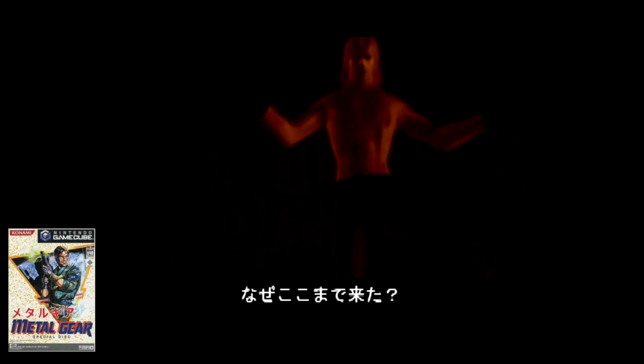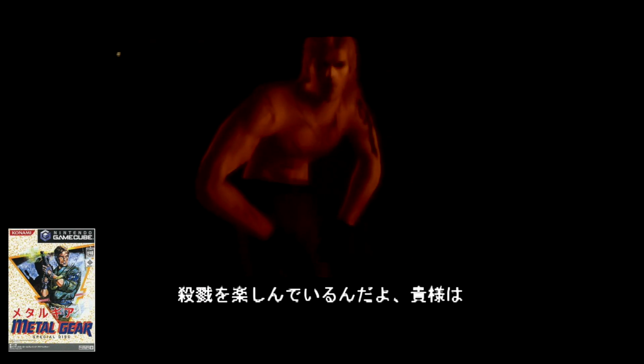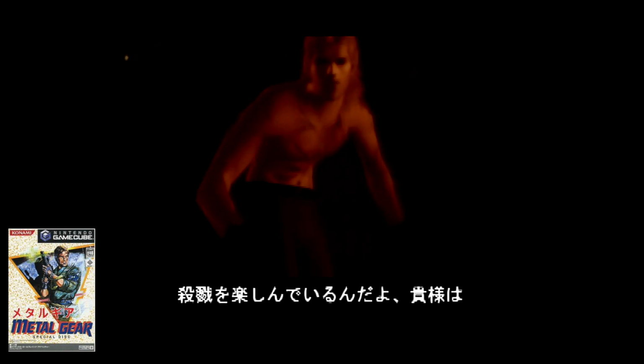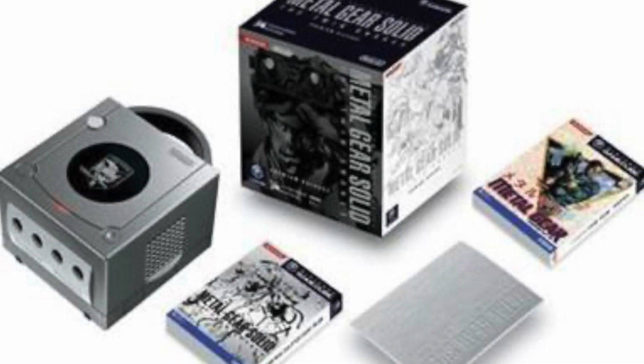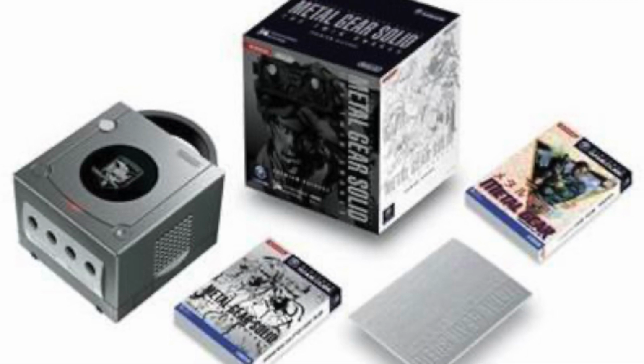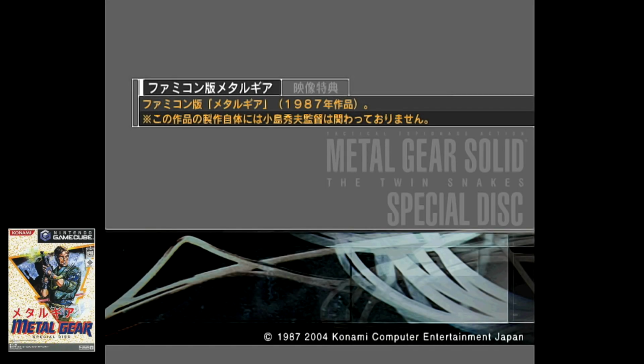Now, this next bonus disc is actually exclusive to the Japanese market. Metal Gear Solid: The Twin Snakes was a pretty big exclusive for the GameCube, and it's still fully exclusive to the console all these years later. To push a bit more promotion for the game in Japan, they released a Metal Gear Solid: The Twin Snakes Premium Edition GameCube console bundle, which included a special colored GameCube, a copy of Metal Gear Solid: The Twin Snakes, and the Metal Gear Special Disc.